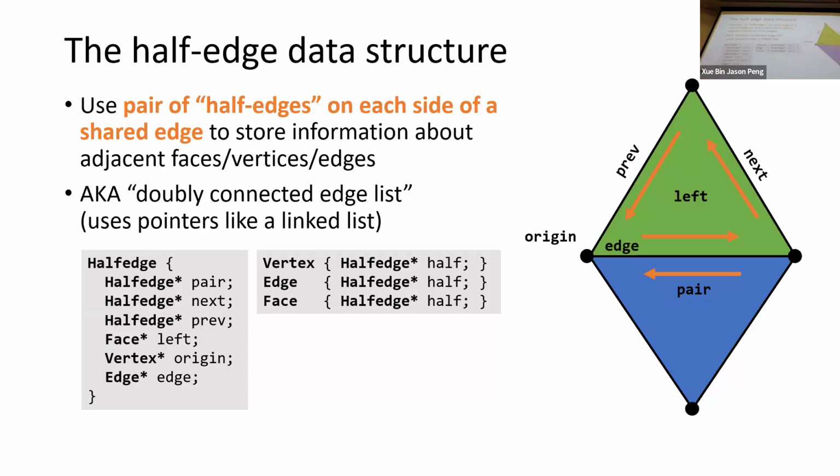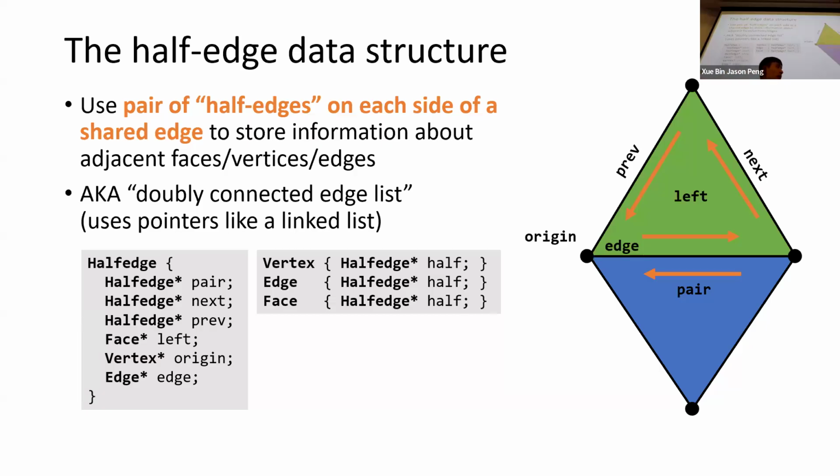And similarly, the other data structures, the vertices, the edges and faces, are also going to store pointers. But for these other data structures, they only store a pointer to one of the half edges that are connected to that particular entity of the mesh. So for example, in the case of a vertex, a single vertex can be connected to multiple half edges, since we might have many edges that are connected to a single vertex.